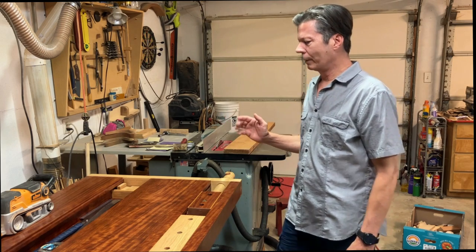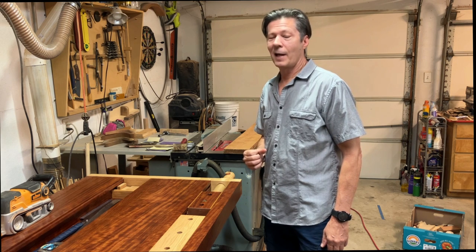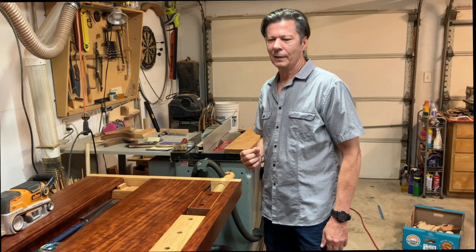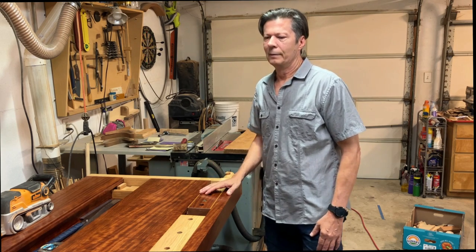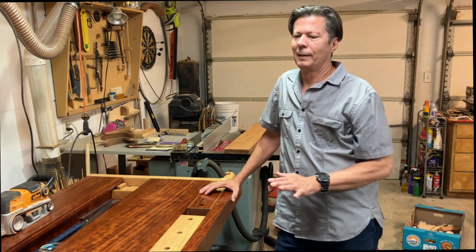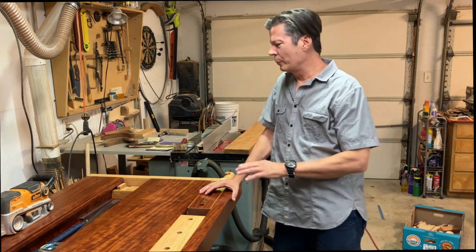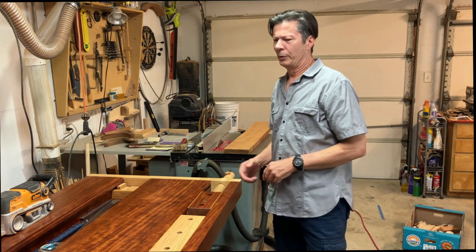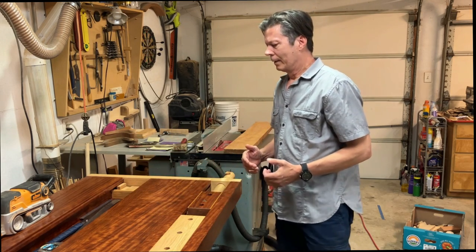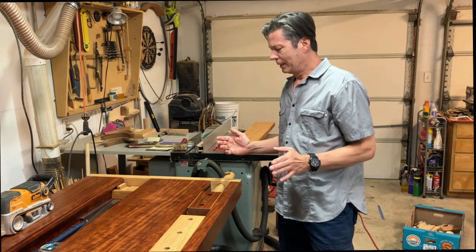You're here all the time — doing layout of your parts, sanding parts, hand planing, cutting little details, doing dovetailing, you name it. You're doing a million different tasks at your workbench. And a workbench, other than being a place to have everything organized near you, the most important part for doing all those tasks is workholding.